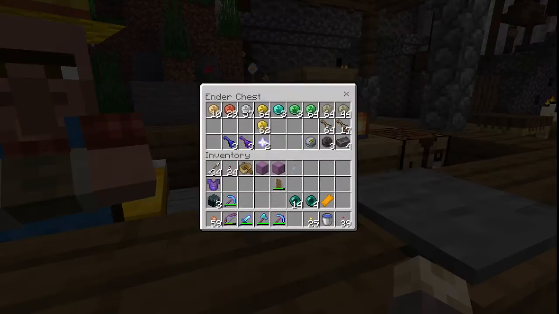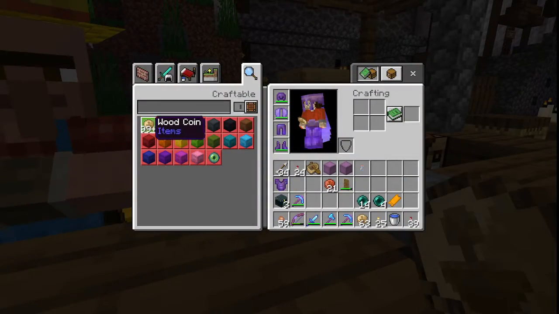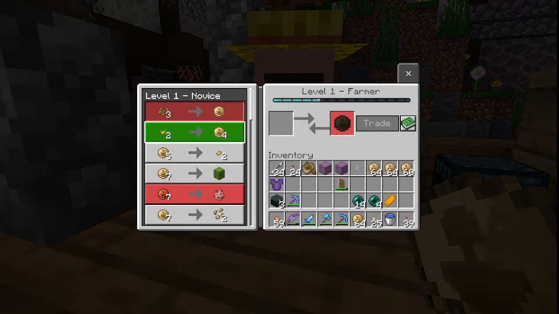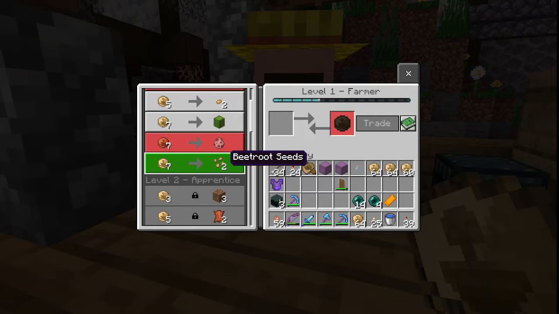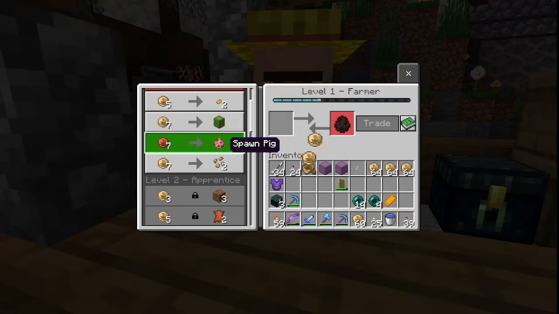Let's see. Let's turn that into wooden coins. And, oh yeah, I think I mentioned this last time. They wake up automatically when you do that. So, let's see. What's going to be... Thank you very much, that doesn't move it up much. That moves it up a fair bit, the pig.